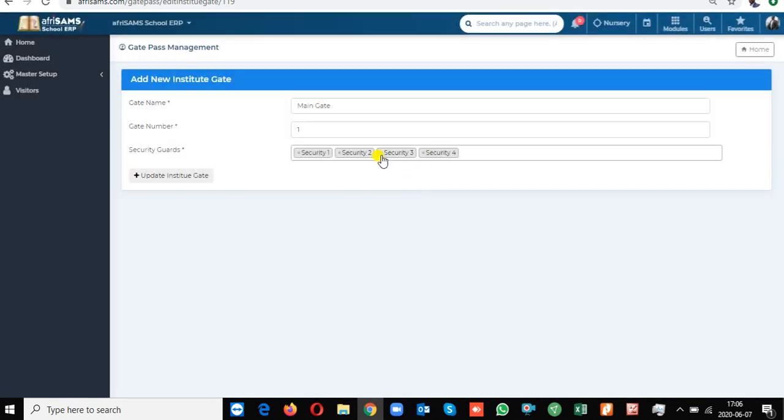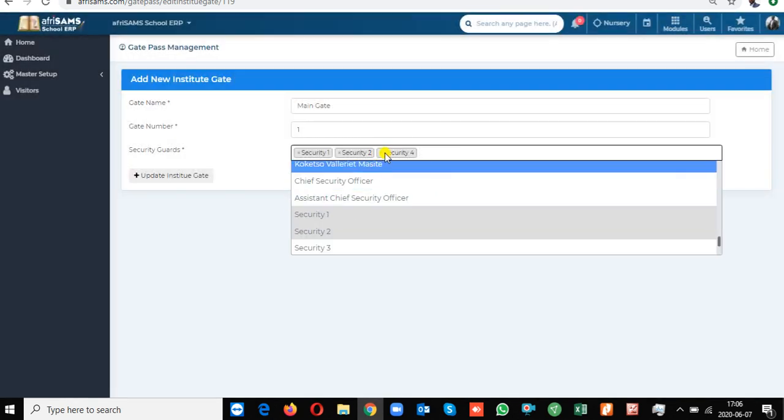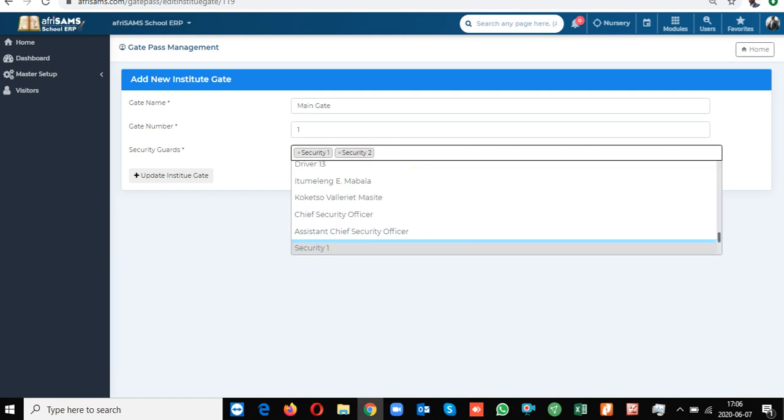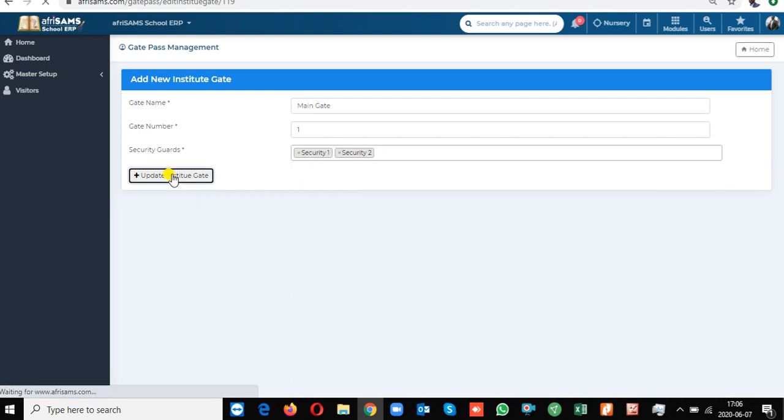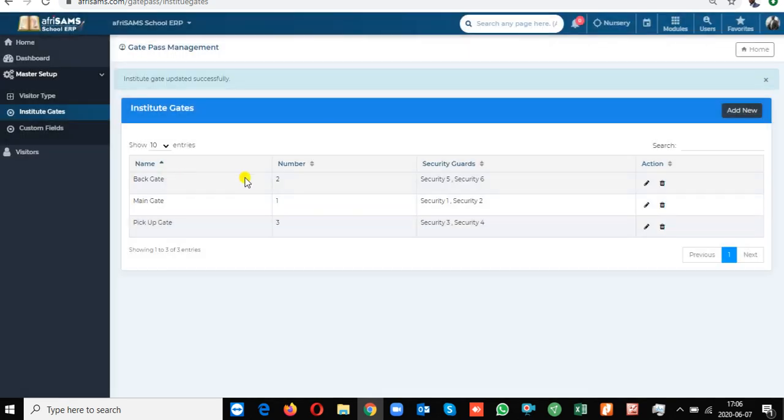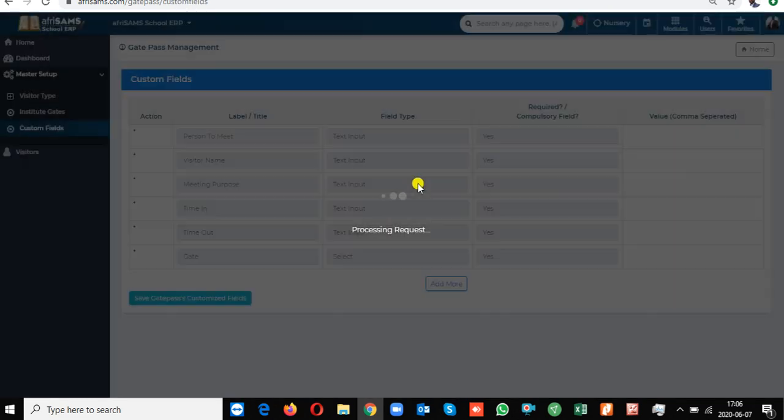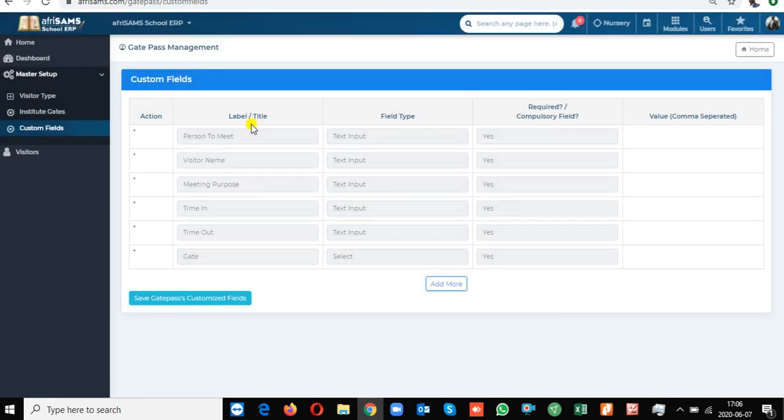You can assign all securities, and you can sort that out in the shifting. Security systems have shifts. In the HRM video, we'll show you how to assign shifts. So even when all the security are assigned to all gates, you can still separate their duties by setting shifts for them.